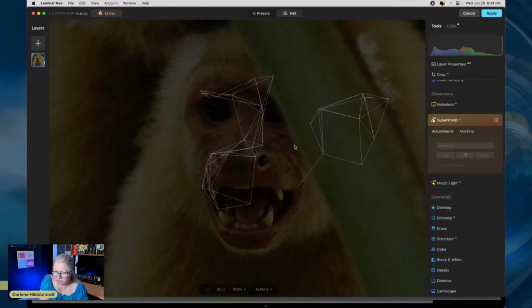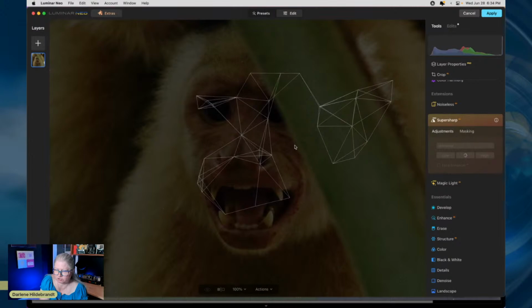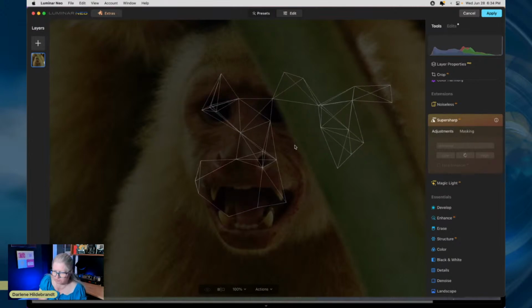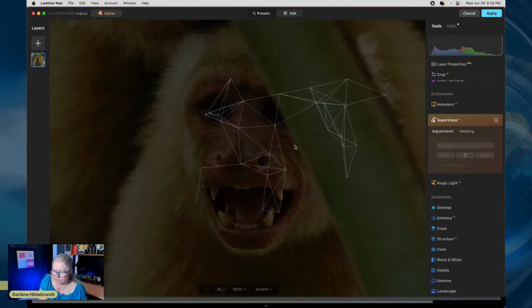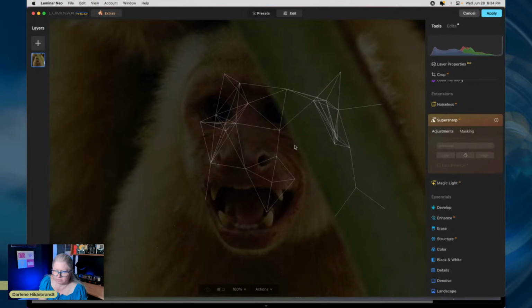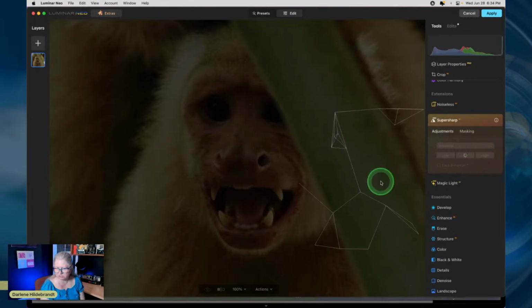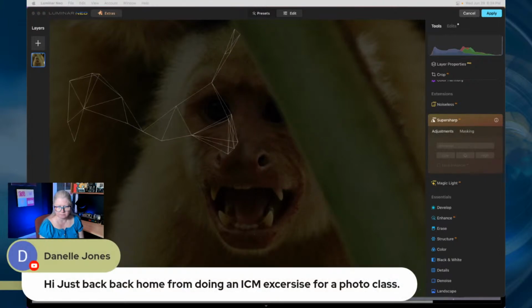Holly's got some forest images. Awesome. Yeah, I literally don't have any. So I need some trees. Can't see the trees for the forest. And who was it that was going? Deb, I thought you were going to the forest as well. So you've got in-camera movement. That would be cool to know. Yes, please send me some of those. Those are really cool.